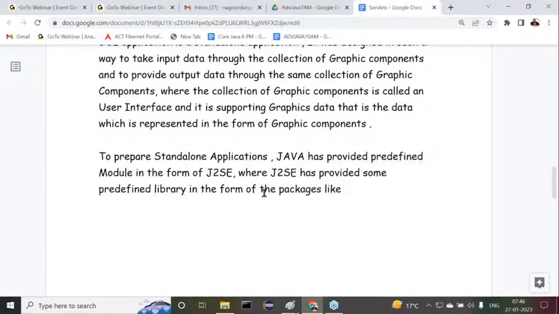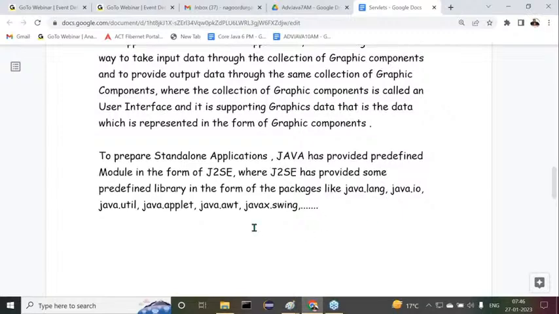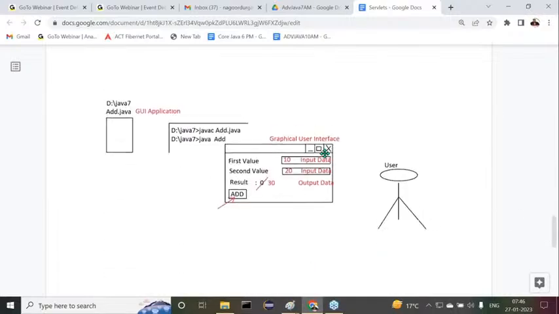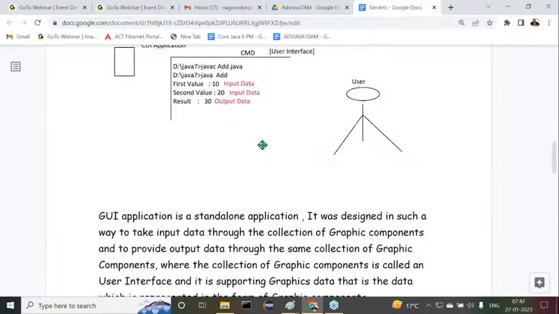Java dot lang, Java dot io. Observe carefully, you already know all these packages. Java dot util. For the sake of the GUI, Java dot applet. Next one is Java dot awt and Javax dot swing and so on. So many things exist here. Observe carefully. So these are the J2SE packages we have. That's okay, fine. Then after that, the GUI programming content we provided clearly. Now let's see this one.